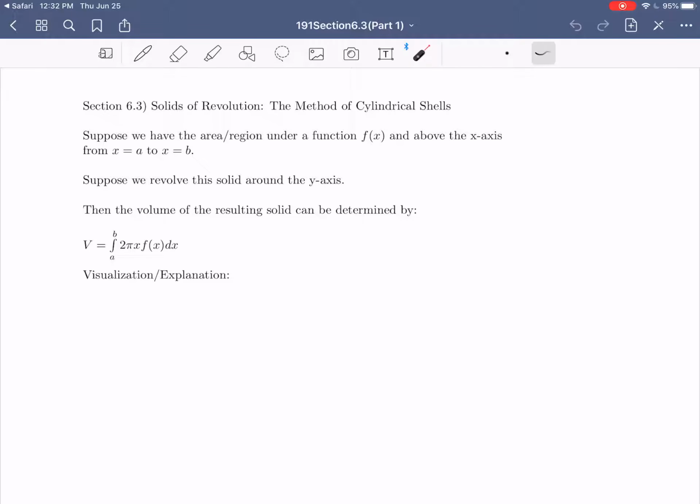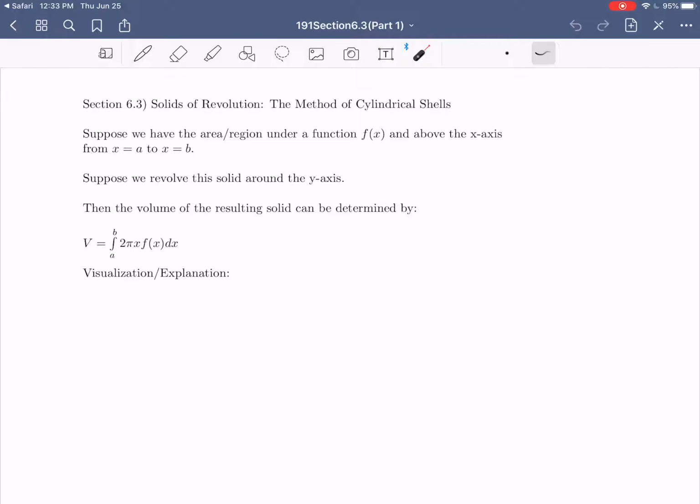As we saw at the very end of the previous video, where we were wrapping up talking about the disk and washer method, one of the major limitations of only having one method for handling volumes of solids of revolution is that we're restricted to working with a particular variable. When working with disks and washers, if the axis of revolution is horizontal, then we must work in dx. And if the axis of revolution is vertical, then we have to work in dy. And in our very last example, we saw that that can be a little bit messy.